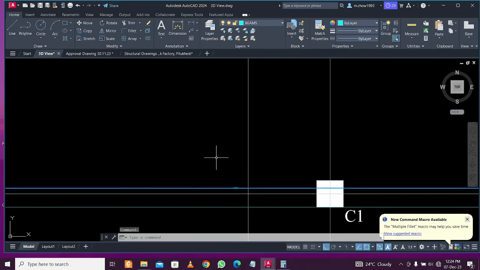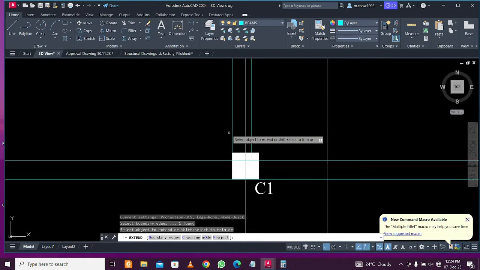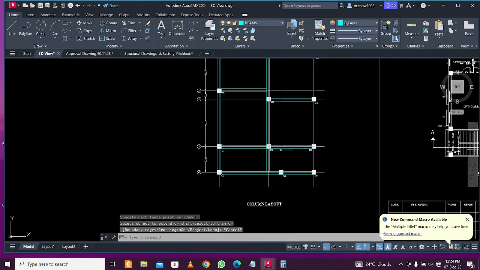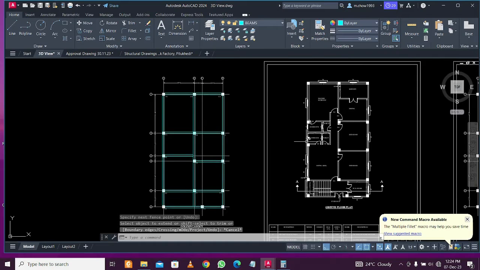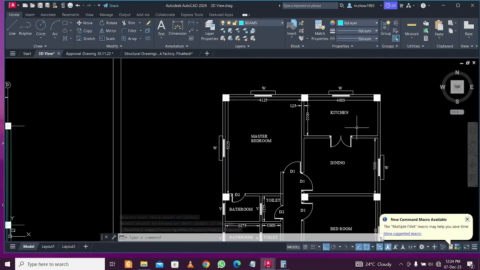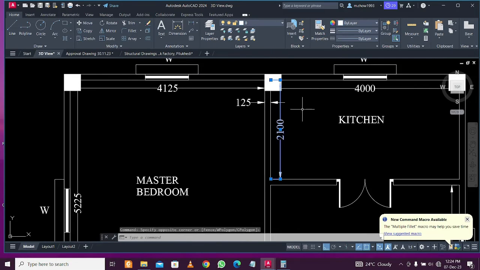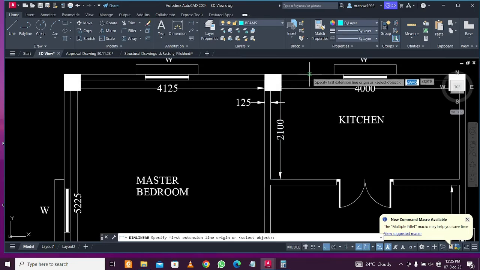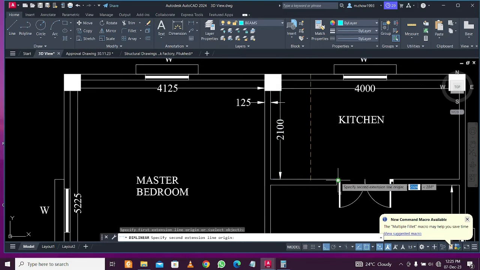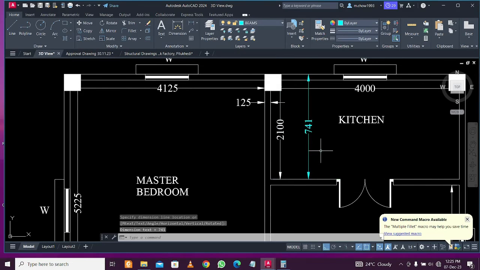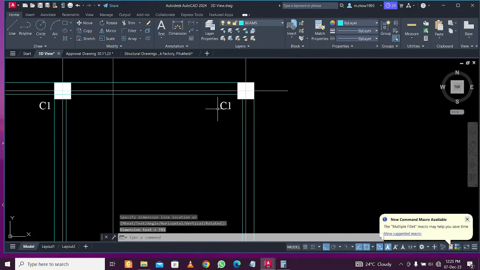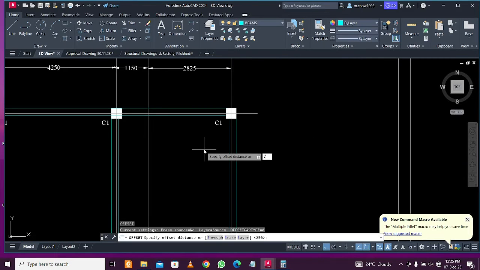Okay, select this, EX center, and select this, and select this, right? So secondary beams, we'll choose to provide these secondary beams. This one obviously we can provide, so it is 2100 distance. Okay, no, we don't want this distance. Let's take this distance, like from the end, how much the distance is. Ortho is on, so the end is 741. So here we'll take an offset of 741 from this end.